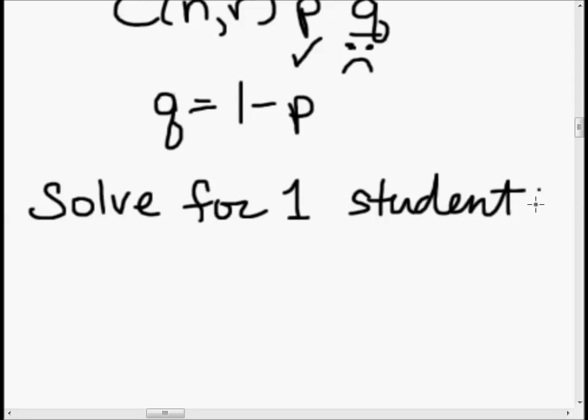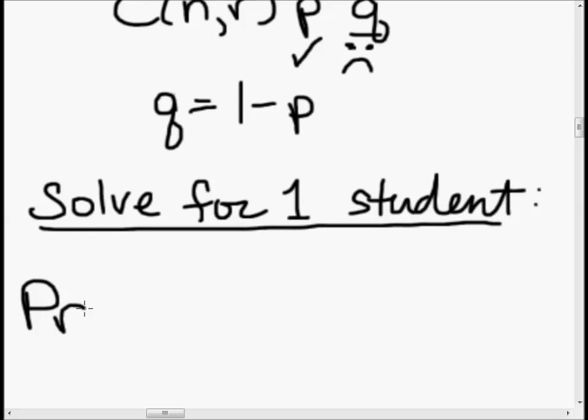We're going to multiply the probability that student A gets exactly 4 correct times the probability that student B gets exactly 4 correct. So it's student A and student B get 4 correct. And that's why we can solve for just one student, because they're both guessing. They're both exactly equal in terms of the likelihood of getting 4 correct. So let's go ahead and plug our numbers in. We're going to solve for one student, as I said.